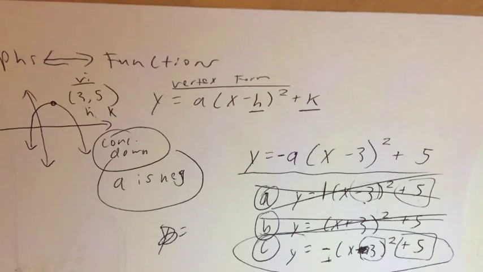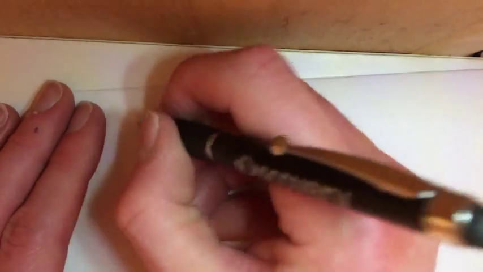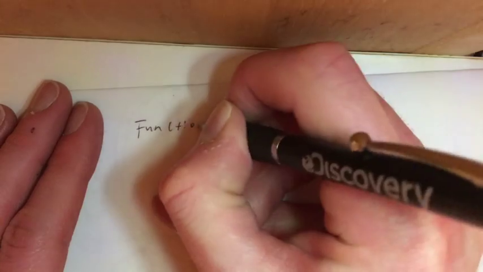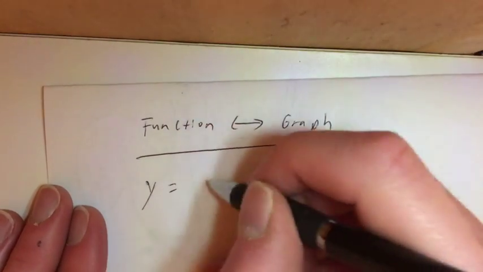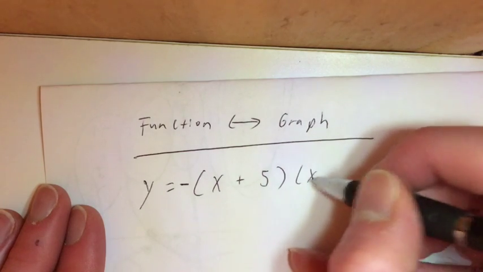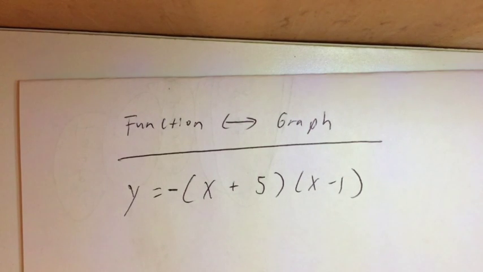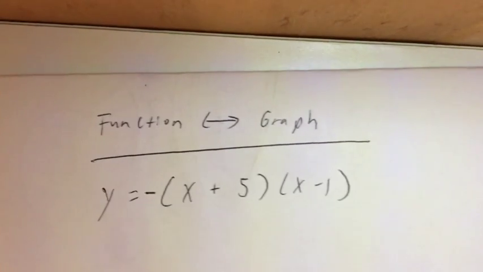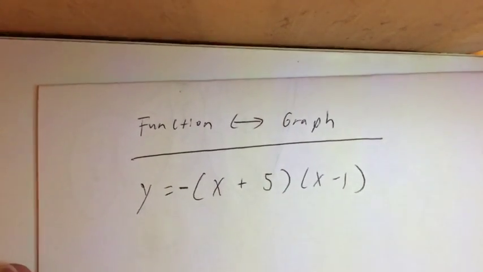Now, let's go through one more. Let's go the opposite way, from my function to a graph, all right? Let's say I give you something like this, and I tell you to sketch this. We've been doing this in our warm-ups, and we've been doing this every now and then, but I haven't really spent a lot of dedicated time doing it, okay? So, let's talk about what we could do with this.